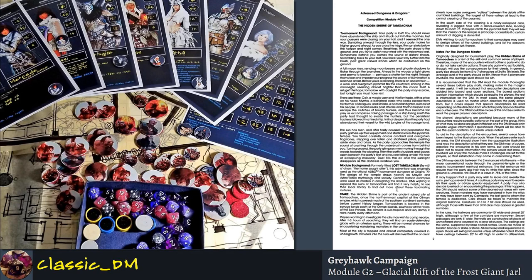And they go on to say that Tamoachan is located in the savage lands south of the Olman Islands, southeast of the Hool, or the Gulf of the Sea Princes, and the climate is subtropical, very damp, rains nearly every afternoon. If you lived in Wisconsin, I guess that seems like a big deal, right? If you live in Florida, it's not a big deal. So the players wanting to investigate the city may wish to camp nearby. After 1 to 3 hours of searching, they will find an easily defendable glade.